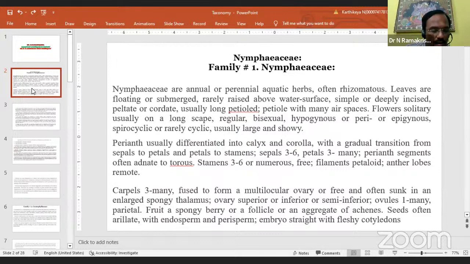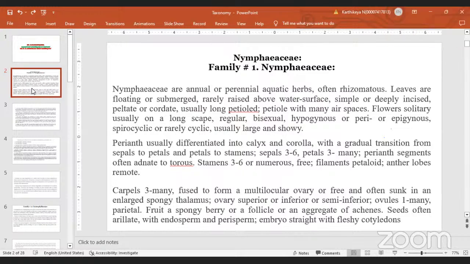Next, based on plane of divisions. The meristems that determine the growth pattern on the basis of the plane of cell divisions are of three types. One, rib meristems. Second, plate meristems, and third, mass meristems. So here also there are three types of meristems. Are you taking any notes?